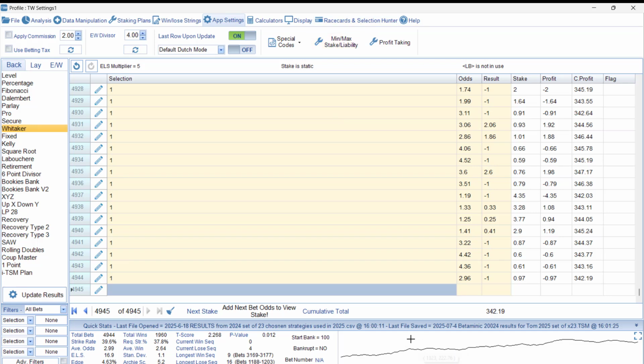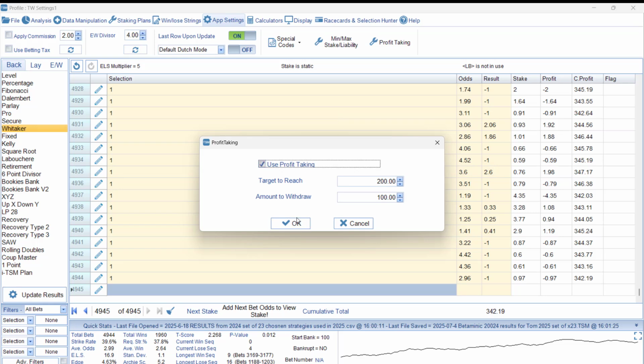And if we double our stakes and then have a losing run, we're going to go into an overall minus. So what I want to know is, if I started at any random spot, and particularly after a good run that's doubled the bank, if I enter at that point, what are the chances of going bankrupt? That's what I want as well. So that's why I add in profit taking.